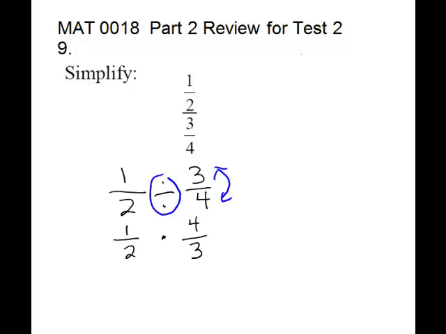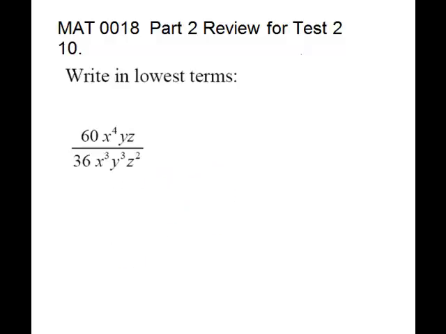And once you have multiplication, you look for common factors on your diagonals. So in this direction, we can divide out the 2. 2 will go into 2 one time, and 2 into 4 will go 2 times. There's nothing on the other diagonal. You don't care about the 1. And so we'll multiply across. 1 times 2 is 2, and 1 times 3 is 3. So 2/3.